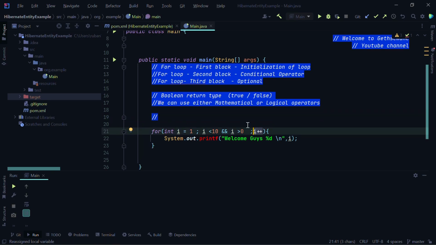The next block is like a functional block. Any piece of code we can make use of in this section. We can put sys out also here. I can print anything, any piece of code we can write here.